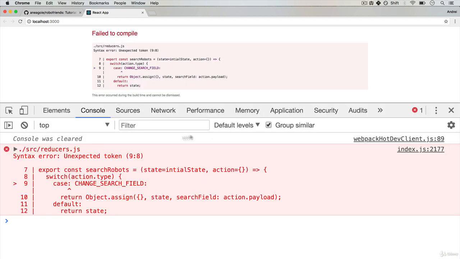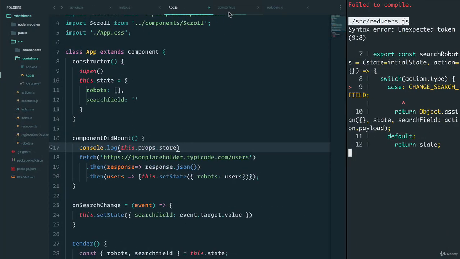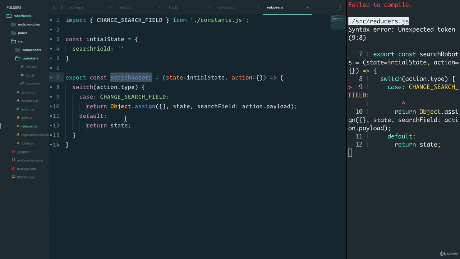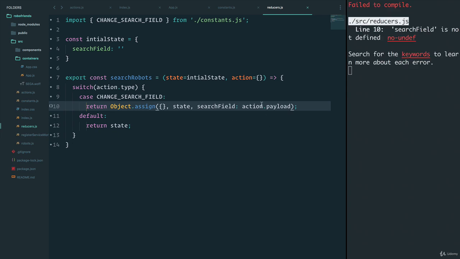Gonna open up the console. And we have a bit of an error here. That's just a syntax error in our case statement. So let's fix that. If we go to reducers, we don't need the double quotes here or the semicolon here because we have it over here. All right, let's save that.